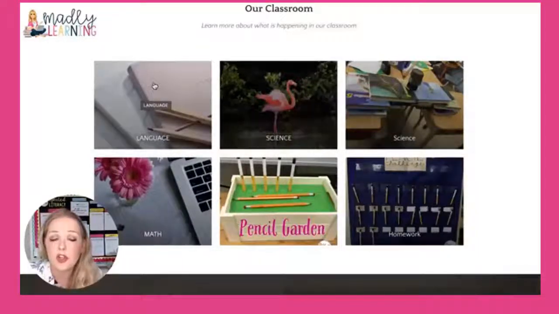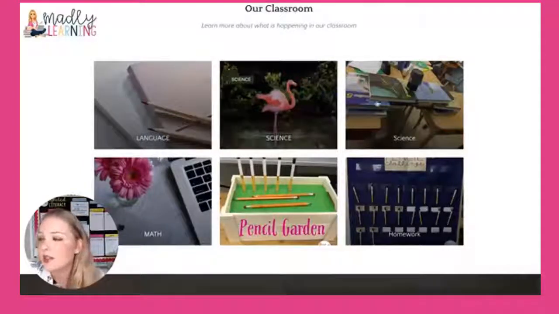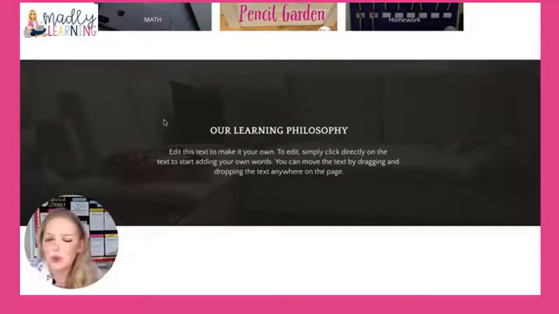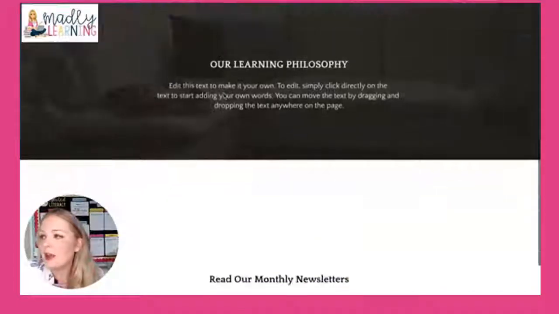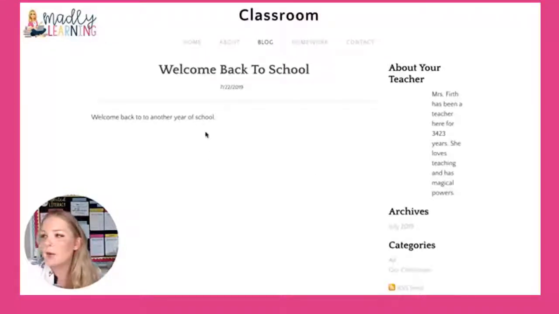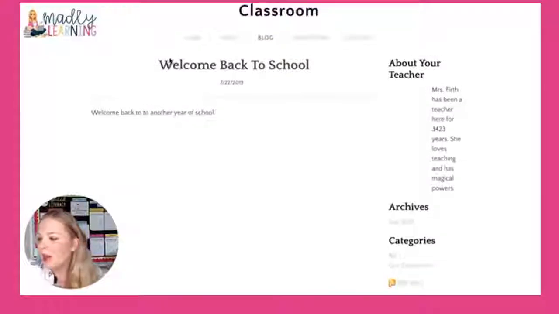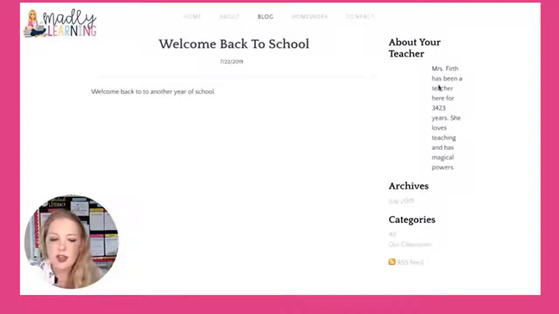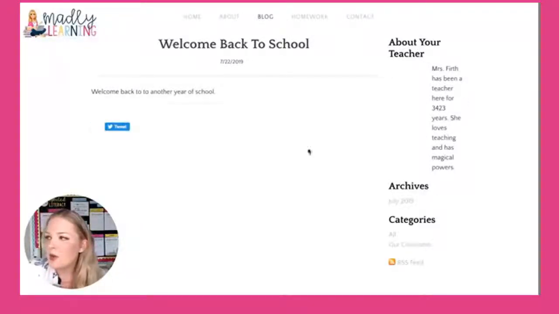It was a simple Google search: how do I link photos to my categories on Weebly? And it was a simple solution. You just add in the URL. Then I also don't like the picture in the background because it's a couch, which is weird, but I haven't changed that yet. But I like to have my philosophy. I like to share with teachers kind of what my classroom has, and then just simply read more of our monthly newsletters. And this should prompt people to go to our blog page, which is right here. And you'll see that I just have a simple blog post and something crazy about me, which I've all edited.